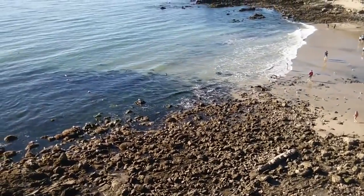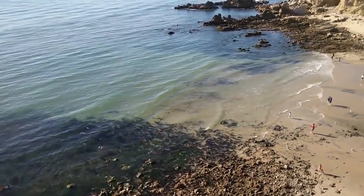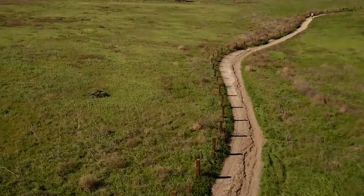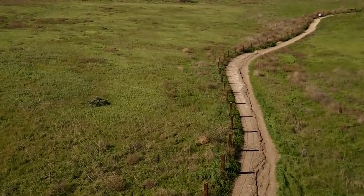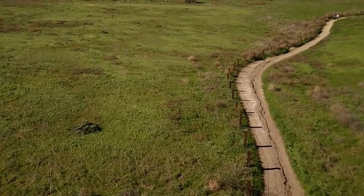Look at how much smoother and how much less wobble there is at this high noon video shot at the beach. Also, I got one coming up right here where I'm filming over a grassy field, really bright sunlight. Anytime you have kind of high noon bright sunlight, you need an ND filter on. Don't use it in low light conditions though.